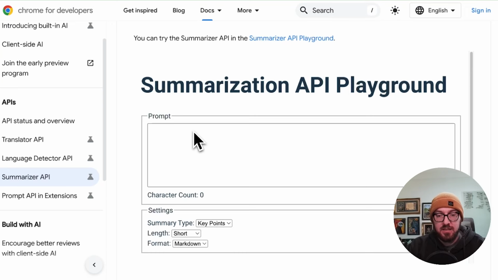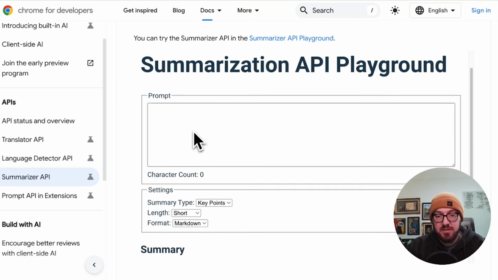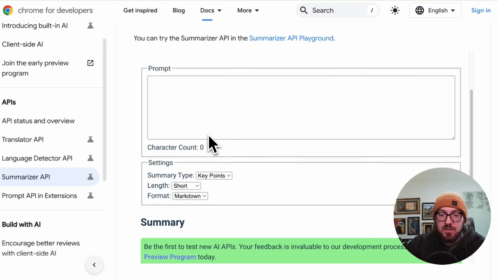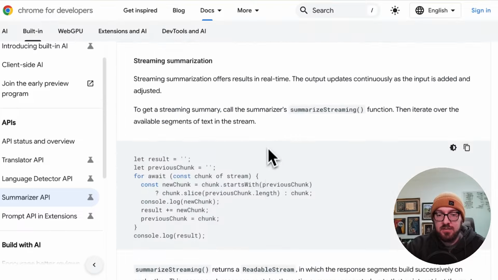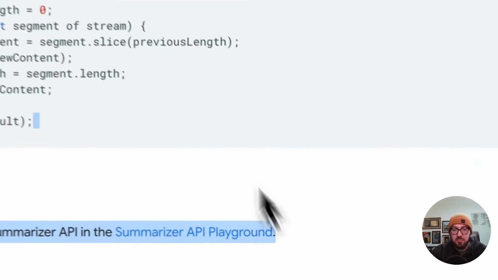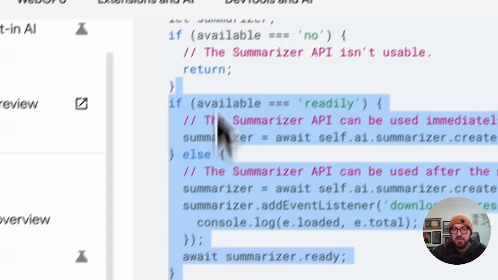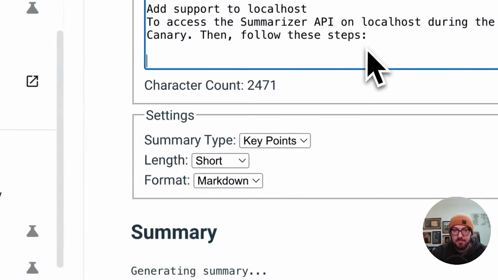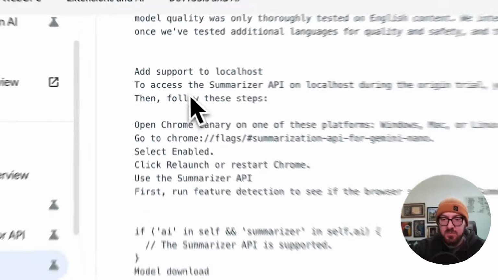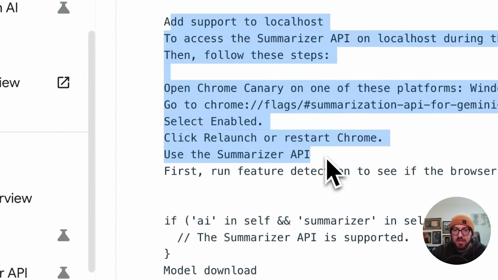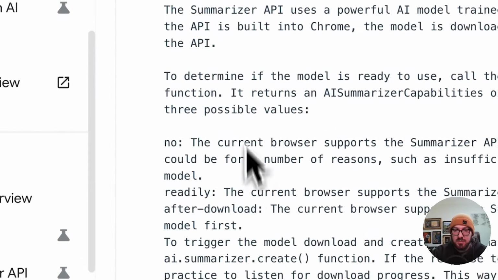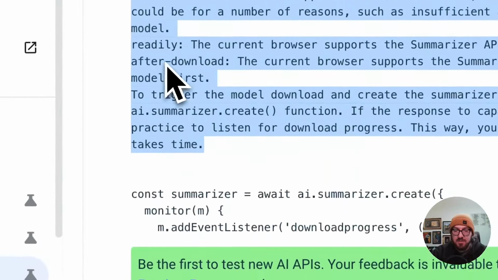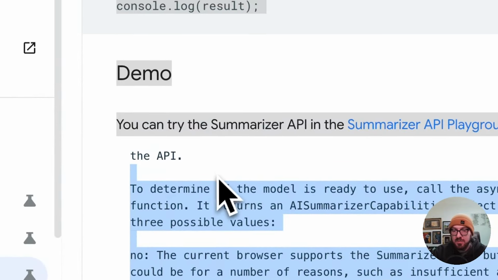You're not paying anything to access that because the Nano version is included in the browser. So let's just take all the text on this page, and we'll just do, cool. And then it's showing how it supports localhost. It's giving us information here, and talking about some of the key points.